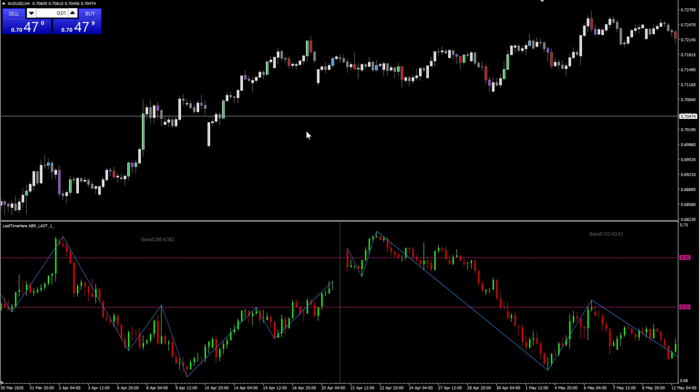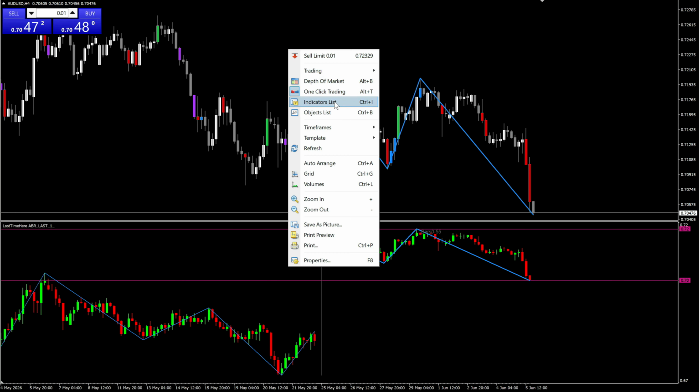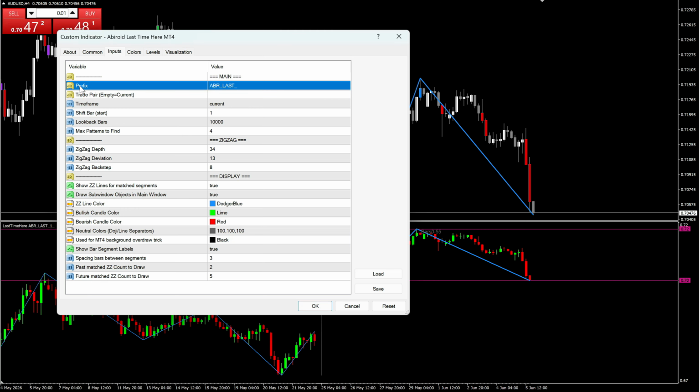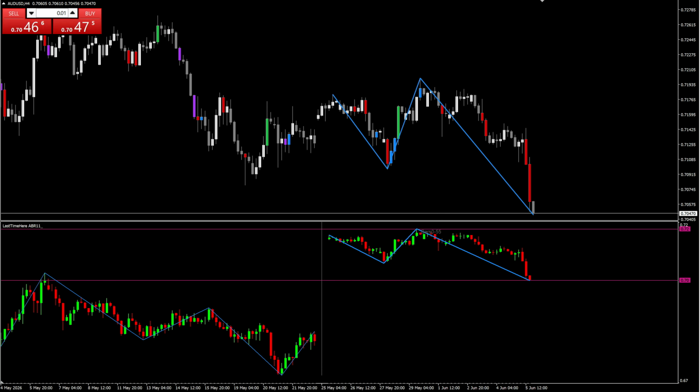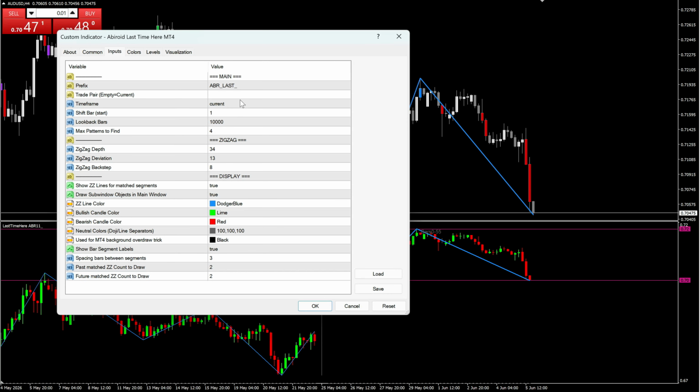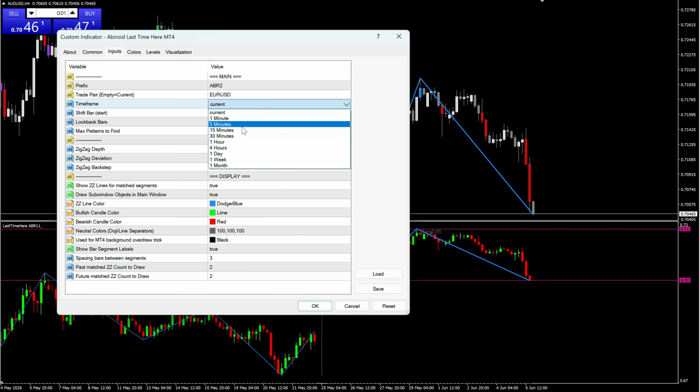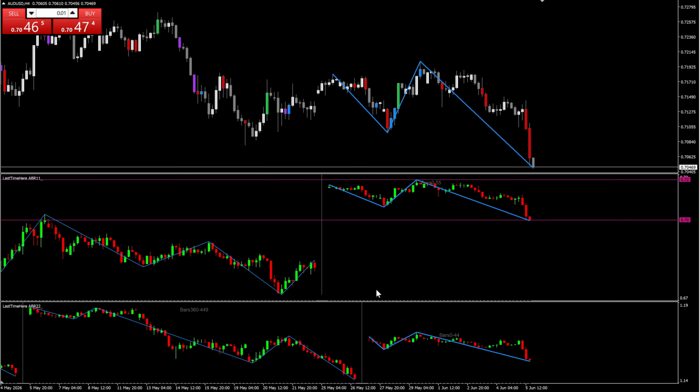So let's just go over the settings once. And if you want, you can set multiple indicators on the same chart. The prefix will be important for that. Let me just try this prefix. This will be the default, and let me try adding it one more time, and let me try another prefix. And I can set any trade pair I like and any time frame I like. Like right now we are on H4, so we can keep it at current, or we can also change the time frame to anything, and for that particular window it will use these values.